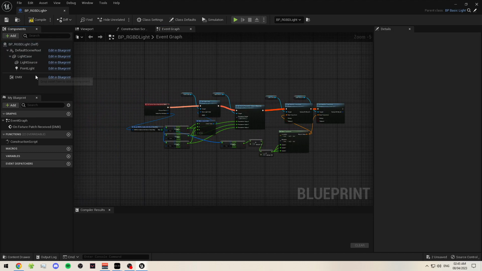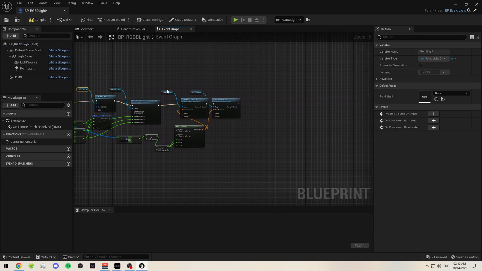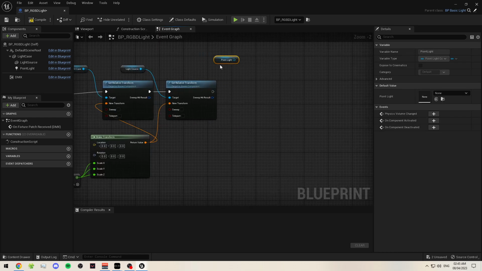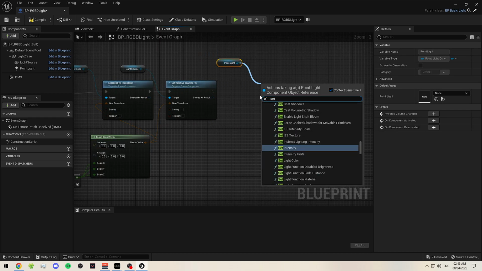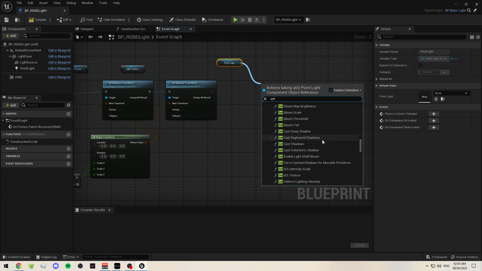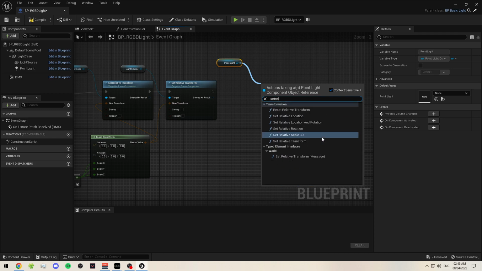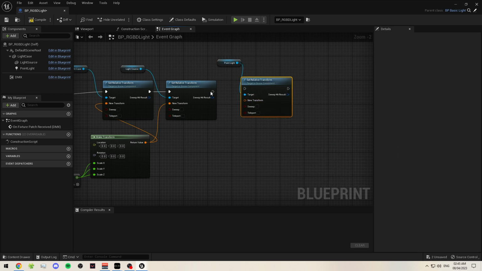Oh, oops. Delete that. I need to set relative. Oh, I can set relative transform on this as well. Perfect. And this is going to be this. Yeah, it's just going to do that. Compile that.